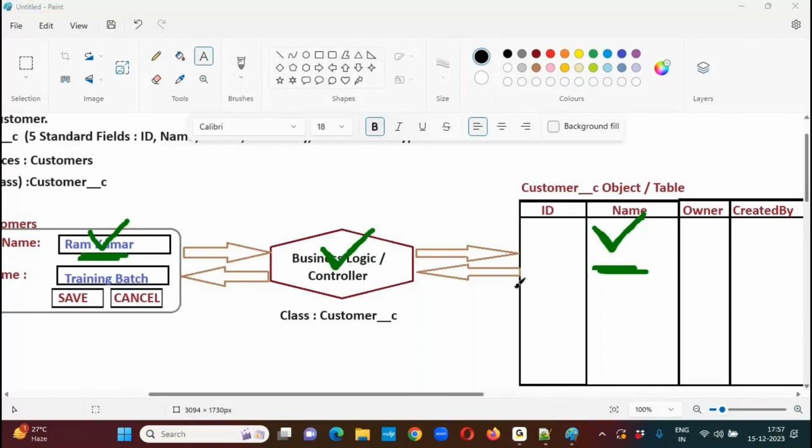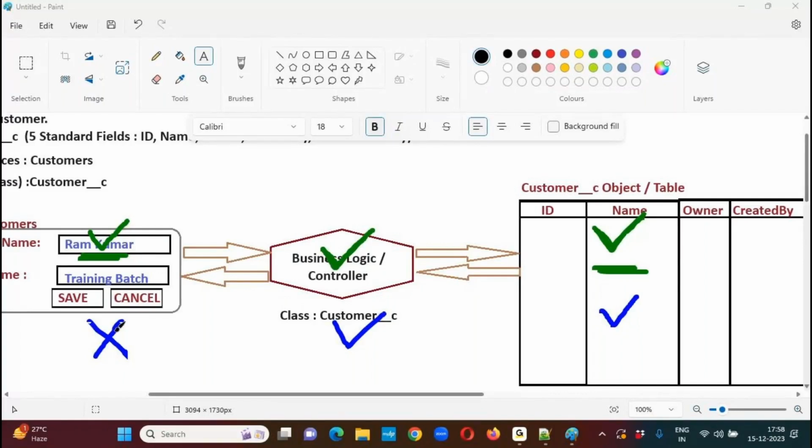In the second case, the client will raise a requirement where they want only the object. They don't want a tab. Business logic will automatically be given by Salesforce. Now you can raise a question: sir, if they don't have any tab, any user interface, then how will they manage the records? Already they have a technical team and a separate tool available.